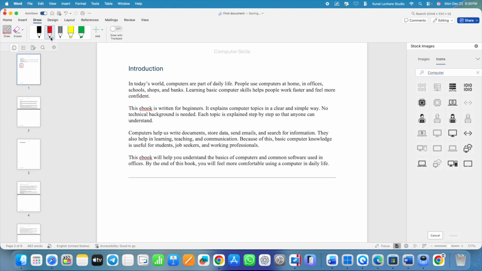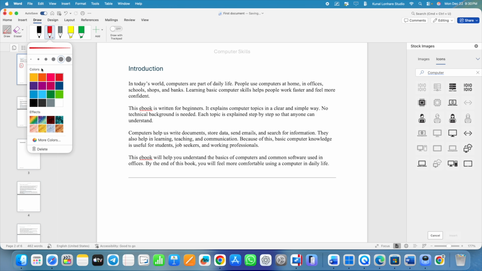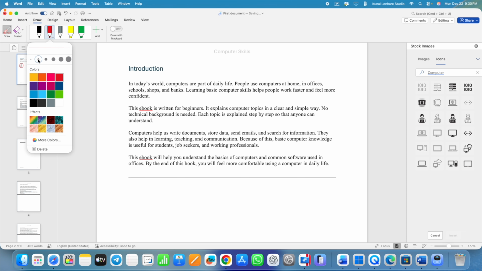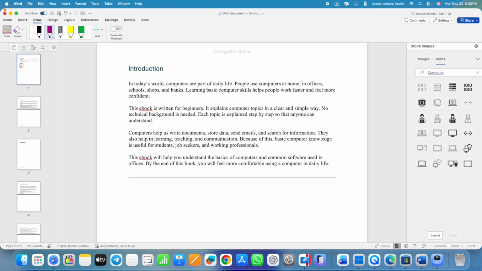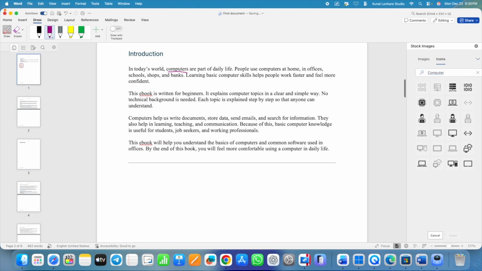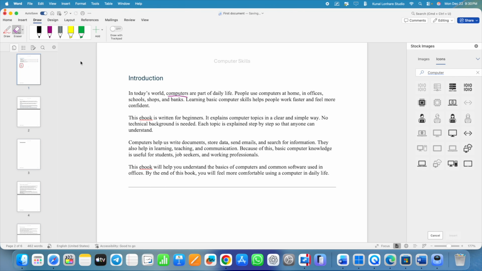You can also select how thin you want it. So let's say I go with this one. You can even change the color, let's say to purple, and I will mark it maybe like this. That thing you can do. Also you can erase like this, very simple, nothing complicated.